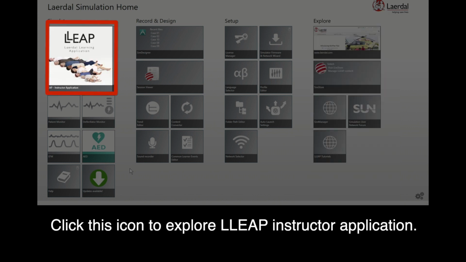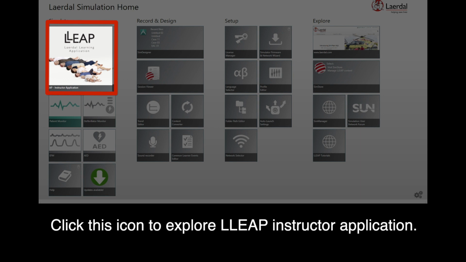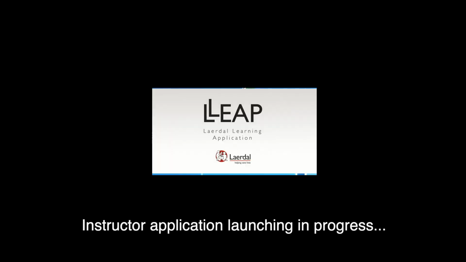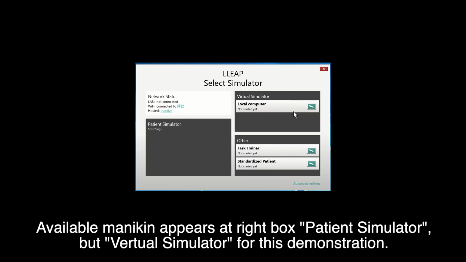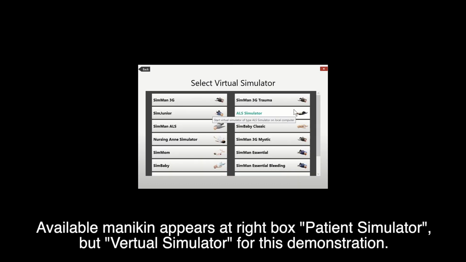In order to control the mannequins and parameters, let's click the LEAP instructor application icon on the top right. If there are compatible mannequins available in range, they will appear in the patient simulator box. For this demonstration, I will use the virtual simulators by clicking on the local computer icon and I'll select SimMan3G.